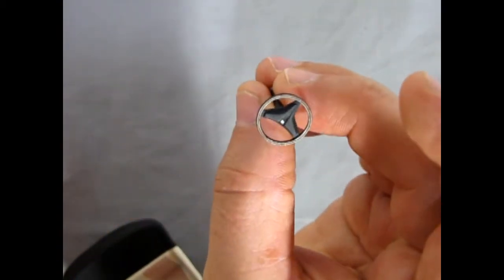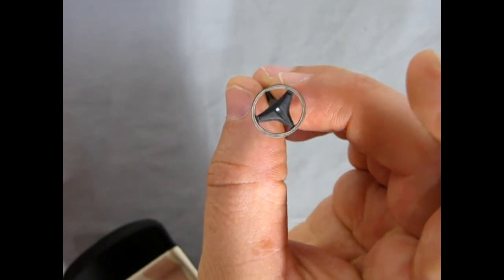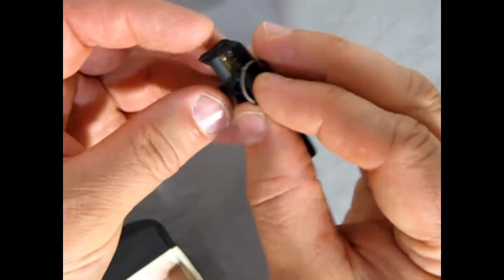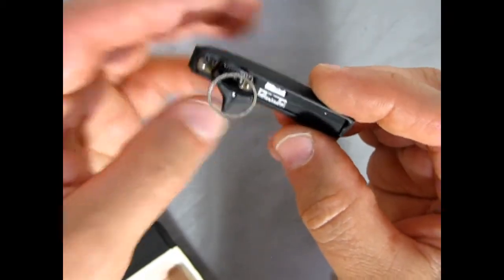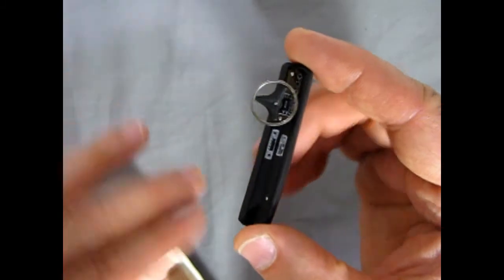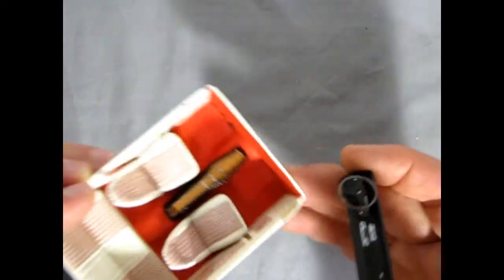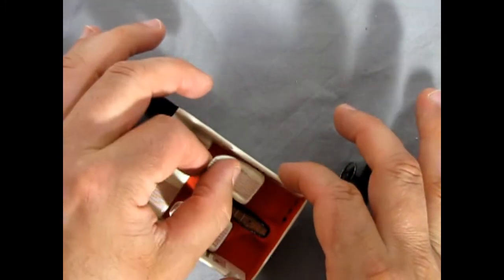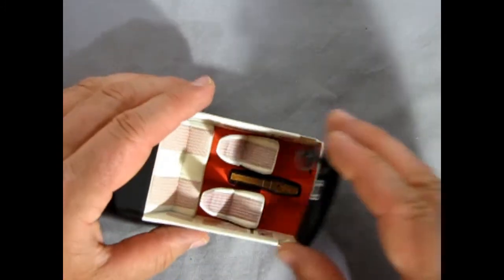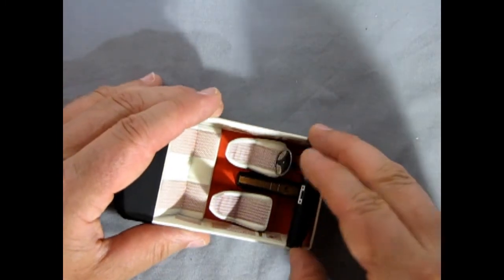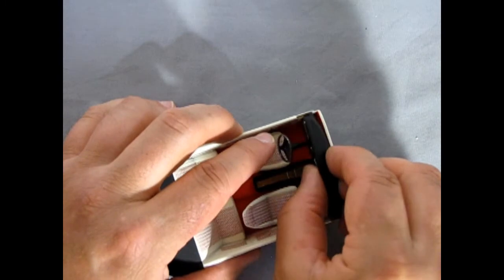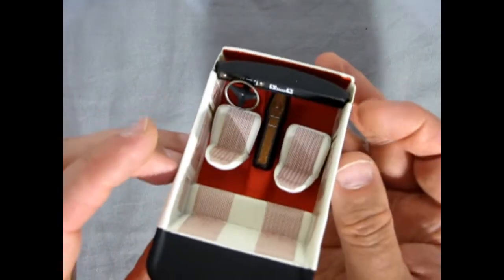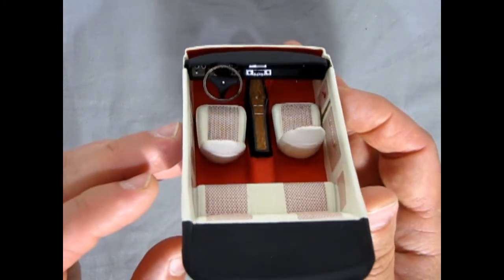There's our dashboard with the steering wheel and again I did paint it but you can see how nice the details come up with a bit of paint in there. And our steering wheel I did try to put the little bit of wood grain right around the ring of that which is quite an amazing feat. I even have the chrome on there but unfortunately I do believe I lost that paint brush that did all the amazing detail in the 2013 high river flood. Oh and our pedals are actually correct as well having the three for the standard transmission which of course is included in the kit. Now the dashboard will go in there quite nice just right there the steering wheel will come into the back and again you get that really beautiful looking interior.